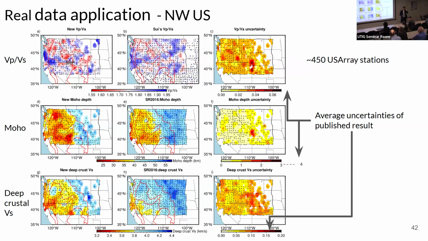A simple question that comes naturally from the last one is, what about the gravity field? Does it make sense to use gravity as a constraint? Yes. In this paper we did compare with the gravity observation. One reason is that we find the edge of the western eastern Basin and Range becomes sharper, and we compared with the gravity data, and it actually supports a sharper Moho variation in this place. And definitely in the long run we want to compare the gravity in map view instead of just along a profile.